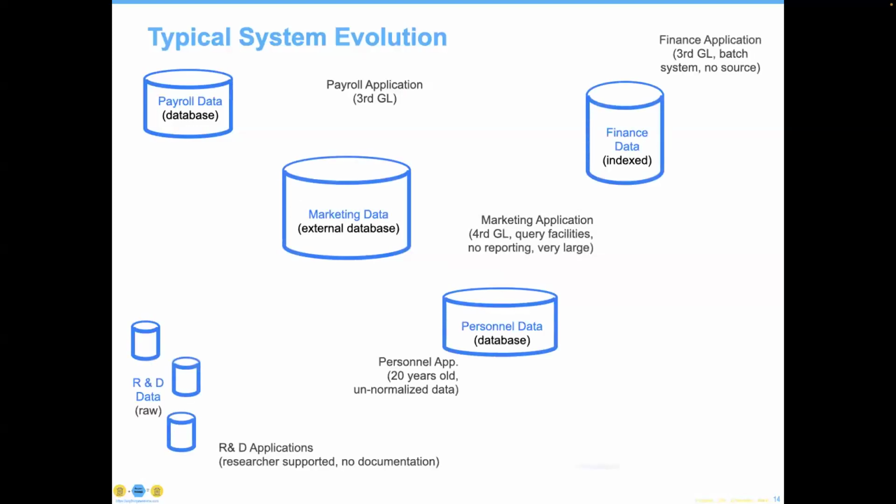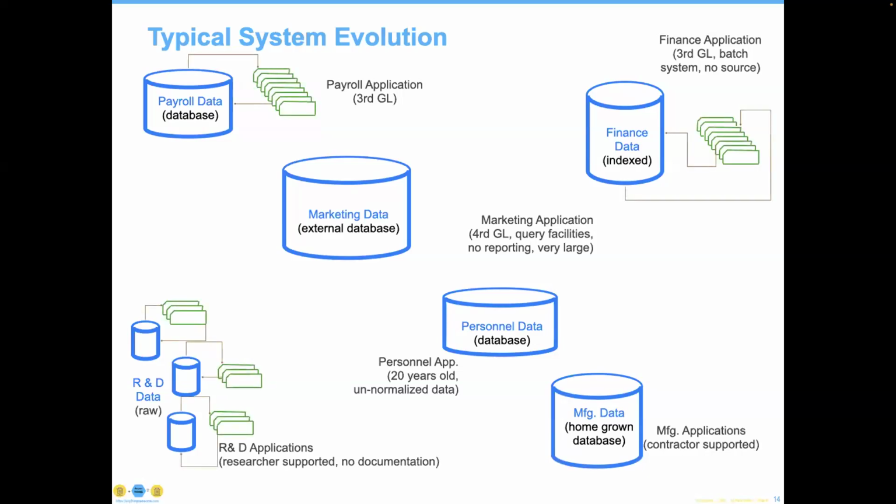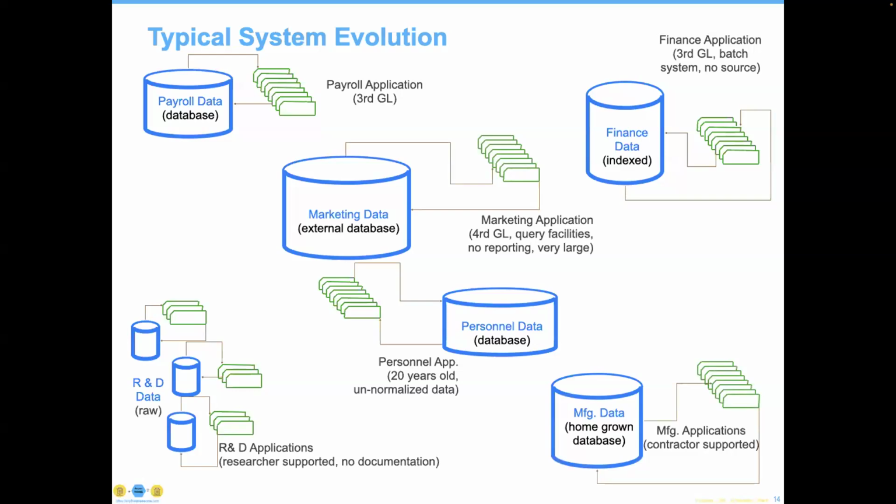Why do we need to look at this, the modeling in particular? And the answer is because systems evolved over time. As we built systems in the old days, and even today, we still build a lot of systems where the data is integrated with the actual application. So you're seeing the payroll data, the marketing data, et cetera, et cetera. And everything's fine as long as everything stays in its own silo.